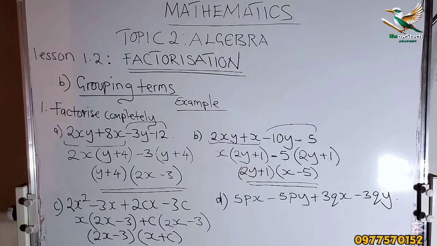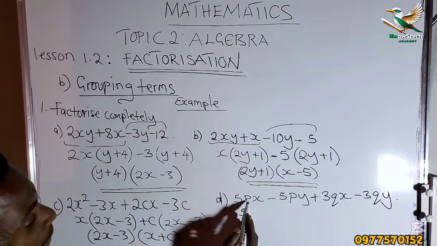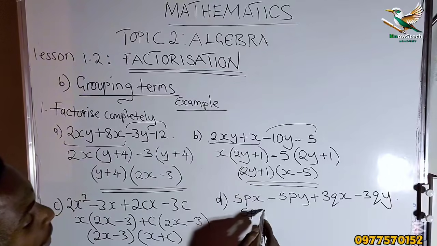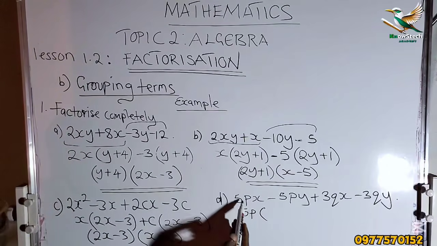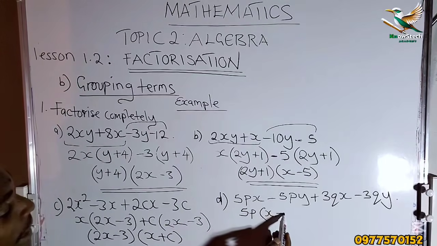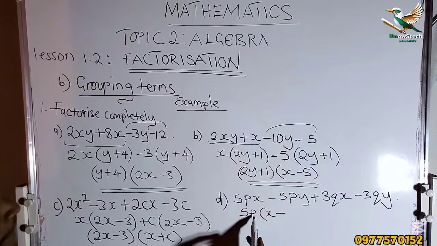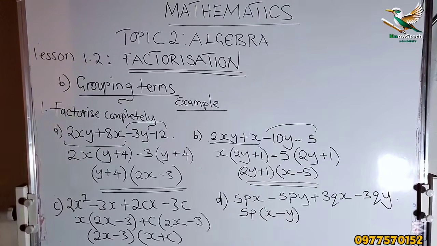Okay. So here, yeah, we're going to continue the way it is. 5 is common here, so we're going to write it, 5. P is also common, we're going to write p. Open bracket. 5p, 5 cancel, p will cancel, remain with what? X. Positive, negative, it is negative. 5 and 5 will cancel, p and p will cancel, we remain with what? Y, like this. So after just writing that, you should know that even the other side in brackets you should have x minus y.